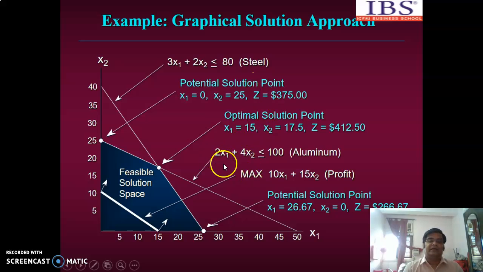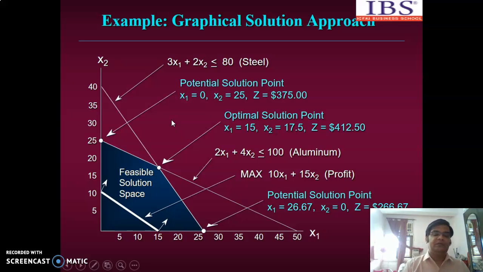Next, there is another straight line, 2x1 plus 4x2 is less than or equal to 100. Here again, in the same way, we will put x1 equals 0 and we'll get the value of x2, and we'll put x2 equals 0 and we'll get the value of x1. By this we will get the 2 points, and we have drawn, if you see my cursor, this straight line of 2x1 plus 4x2 less than or equal to 100. So we have got the two equations and plotted the two straight lines: straight line number 1, straight line number 2.